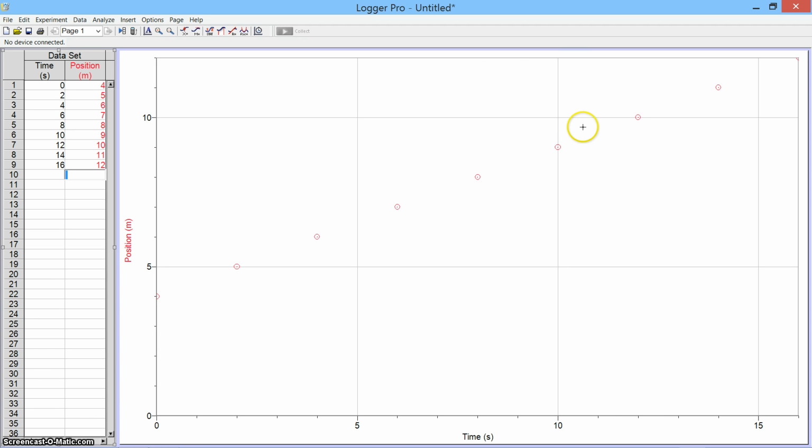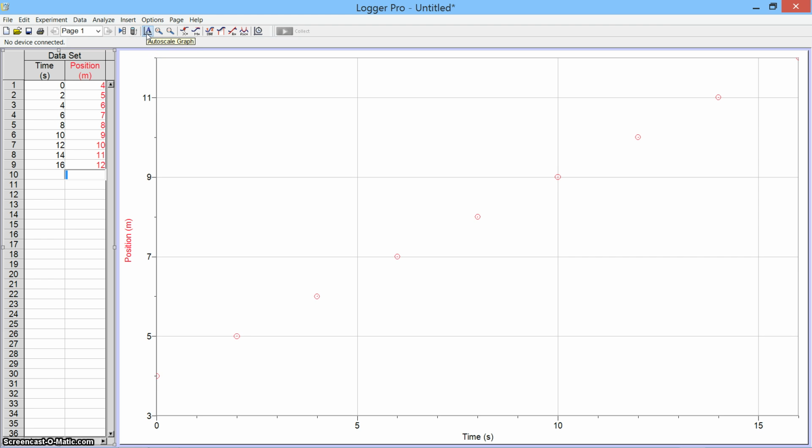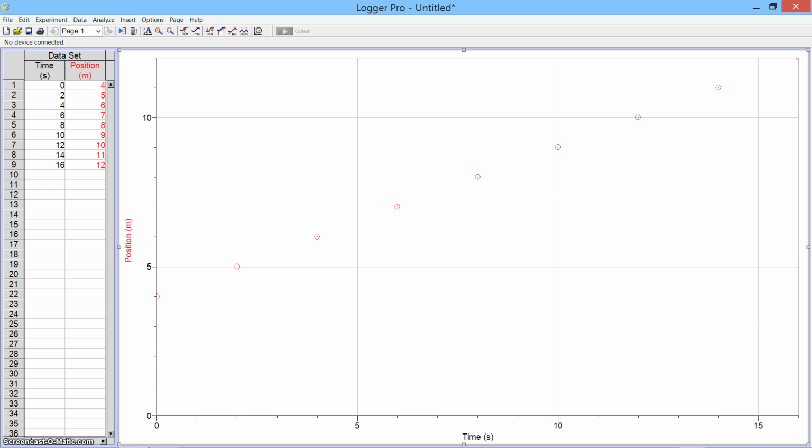So you see that my graph has already been created. If I wanted to, I could auto scale this so that I can see what it looks like. But I want to return this back to the original mode because I like to have the zero on both axes be what's plotted at the origin. I can do that by clicking on the smallest value and typing a zero there. And when I hit enter, it goes back to the shape.